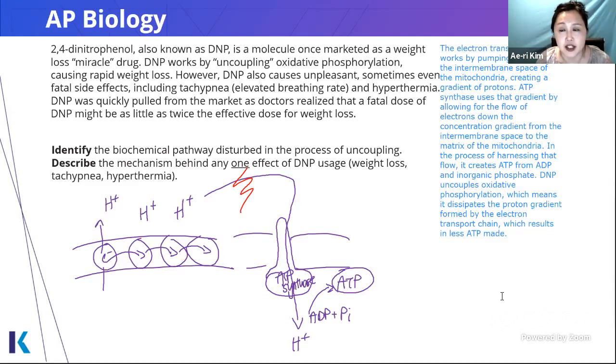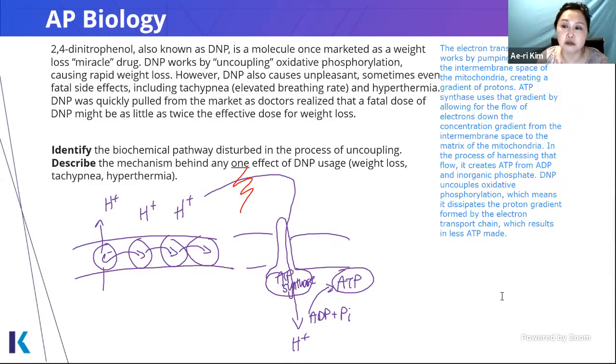So here's the thing, Allison, the great thing about this problem is it isn't asking you how or why. It's just telling you that DNP works to uncouple things. So your job in this problem is to recognize what uncoupling means and what coupling means and how the ETC is intimately linked with the ATP synthase, but they are not the same thing. One generates the power, the water, the dam, and the other one uses that energy to create the ATP.